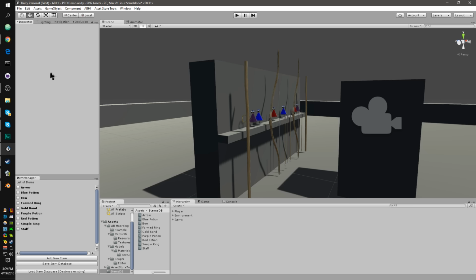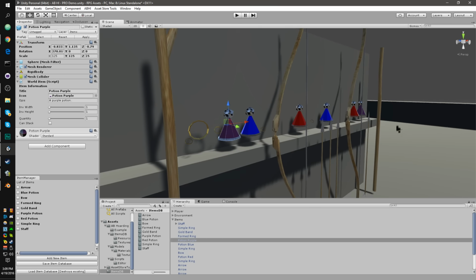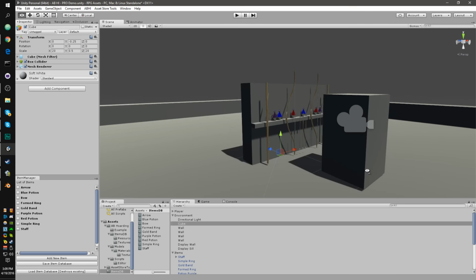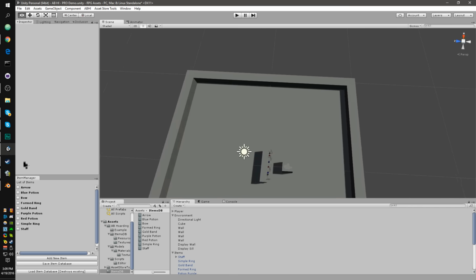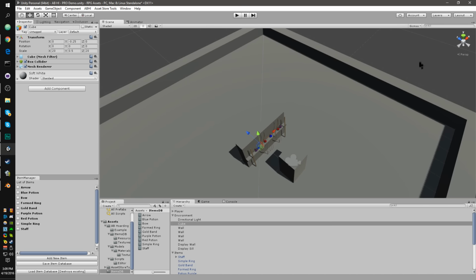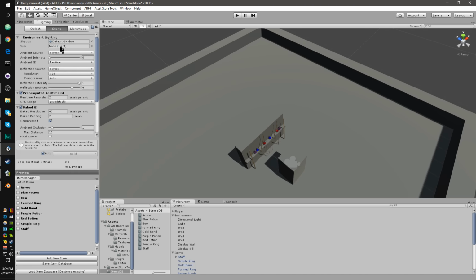Alright, so going up here, we've got our items. We have the ability to both add and remove items from the items database now. The items database is not linked into the game just yet, but let's not worry about that too much. So we have our little box. I know this isn't much of a testing area, right? Not meant to be. We'll go to our light.